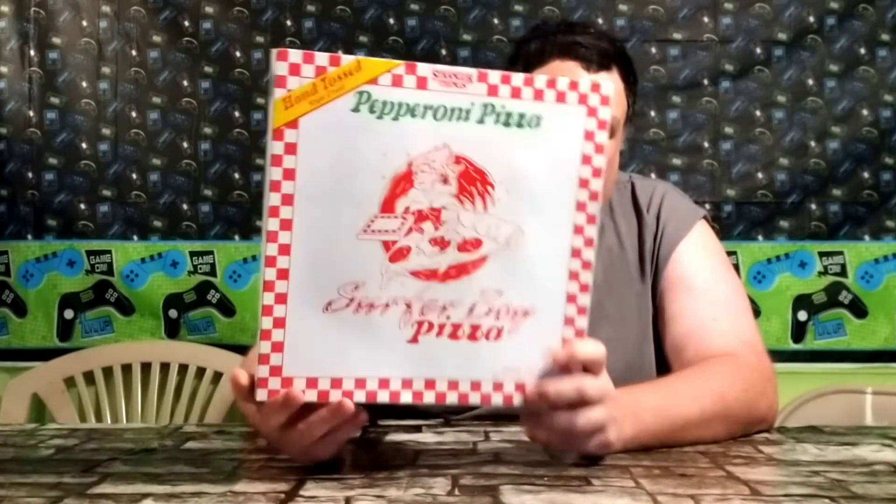If you're a fan of Stranger Things, which I'm pretty sure a lot of people are — I am! — this is from Walmart: Stranger Things Pizzas. I got my hands on the hand-tossed style crust pepperoni pizza, and I also have one that is jalapeño and pineapple. I'm a big pineapple fan, but I like pineapple and ham with the white sauce on my pizza. I'm really interested in trying that jalapeño one with the pineapples — that sounds pretty good. Are you on team pineapple or no pineapple? I think pineapple adds a nice sweetness to the pizza, and I like a good Hawaiian pizza.